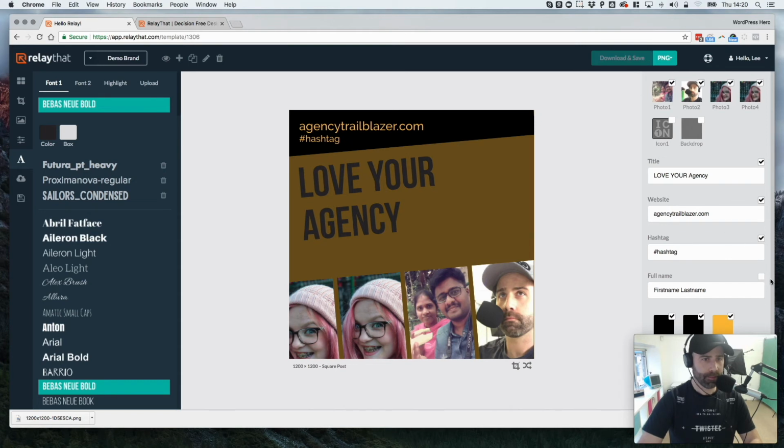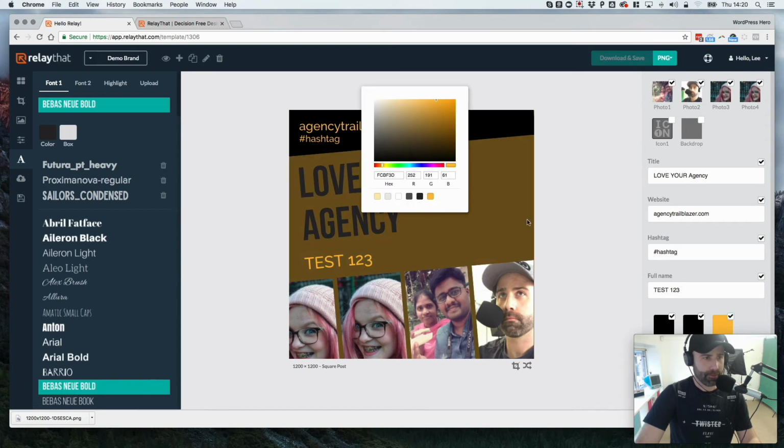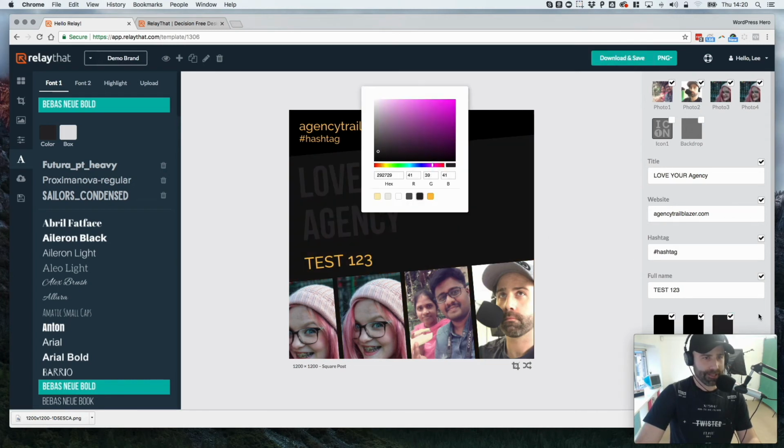And then why don't we add this in here, just saying test 1, 2, 3. There you go. So very quickly, we've got a really good looking screen. Now, there's too much going on, so we can make some decisions here. I could say that I'm actually going to get rid of, let's say we're going to harmonize that color.